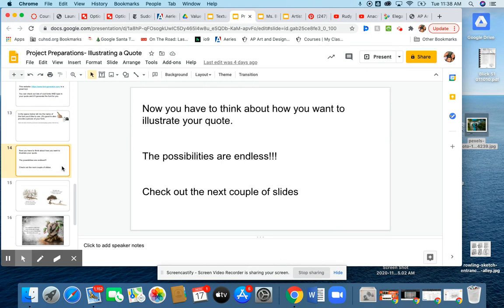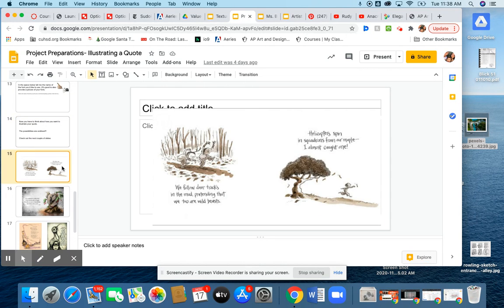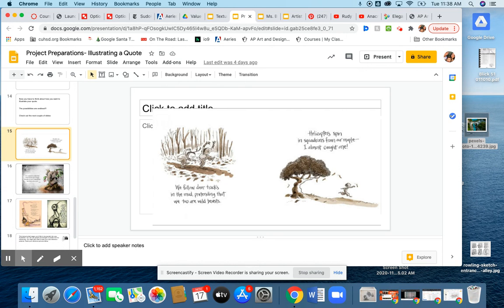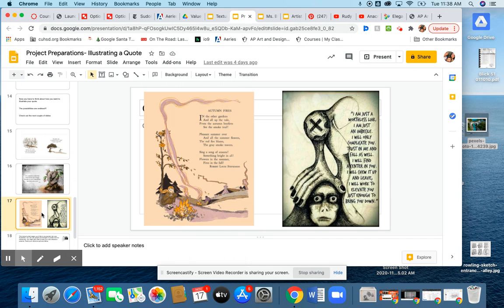Now, the next thing is to think about how you're going to illustrate your quote. You've got to think about what sort of imagery you would like to add, and the possibilities are absolutely endless. But your imagery and your idea for your composition need to come together and go along with the quote that you're making.